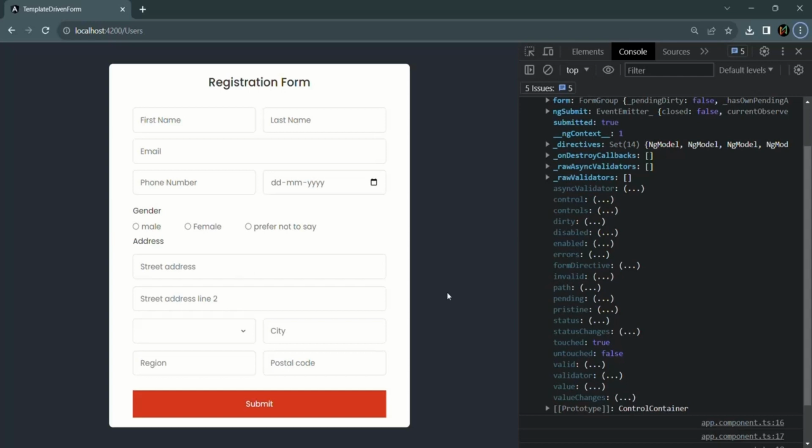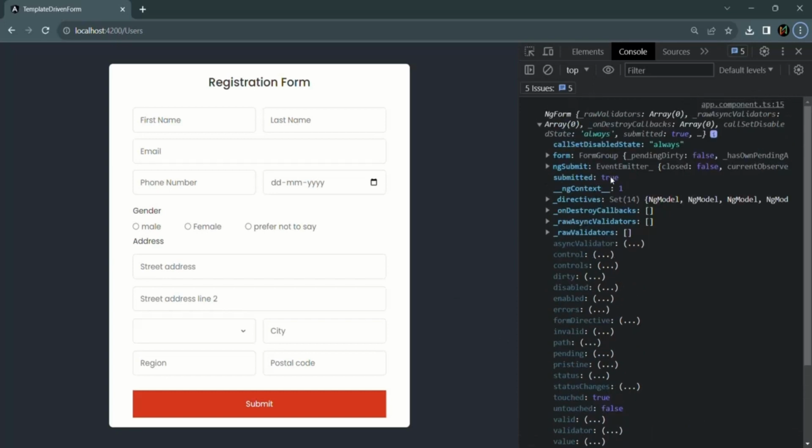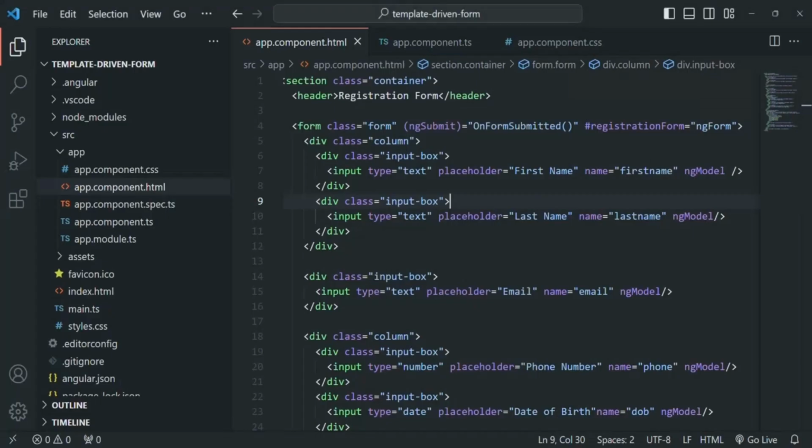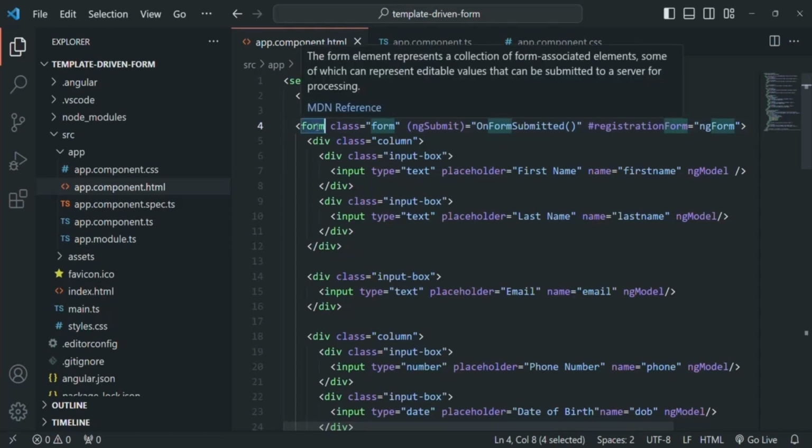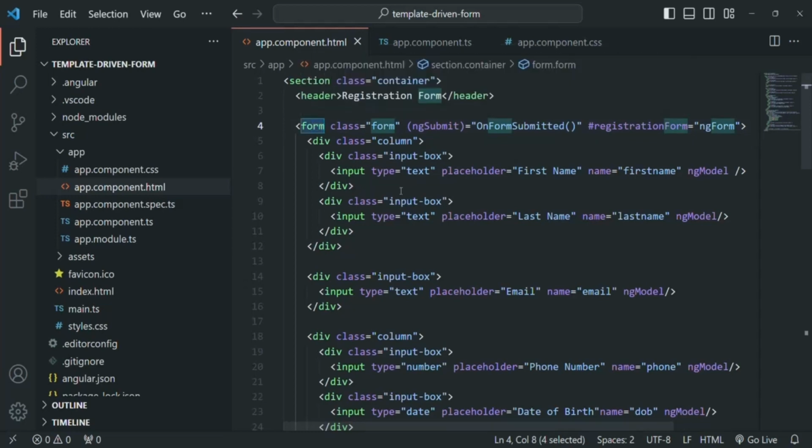So when you want to do something when a form is touched, you can use this touched or untouched property of this ng form object. For example, let's say whenever this form is touched, that means whenever one of its controls is focused, we want to set some shadow for this form container. If I go to VS Code, there we are displaying that form container using this section, and for that, the class is container. Now what I want is, when this form is touched, we want to set some shadow for this section.